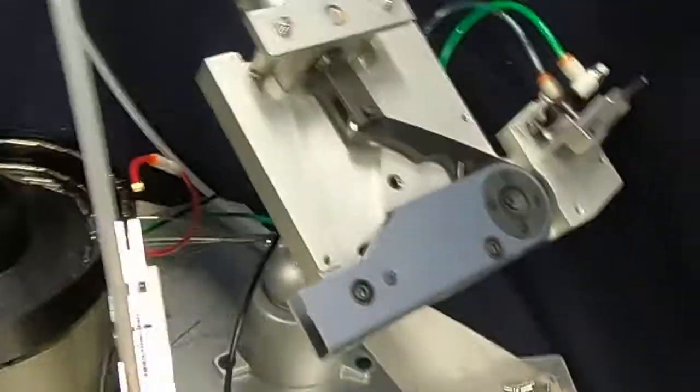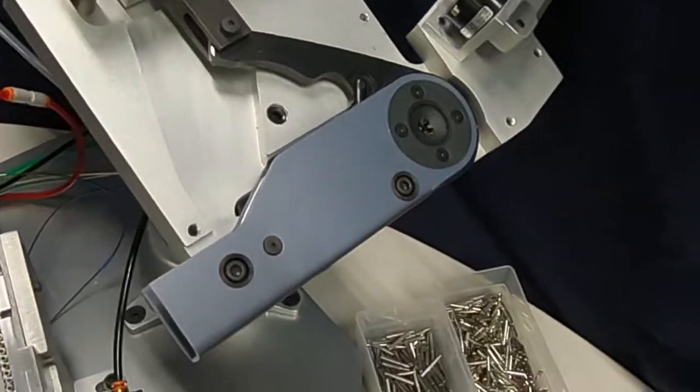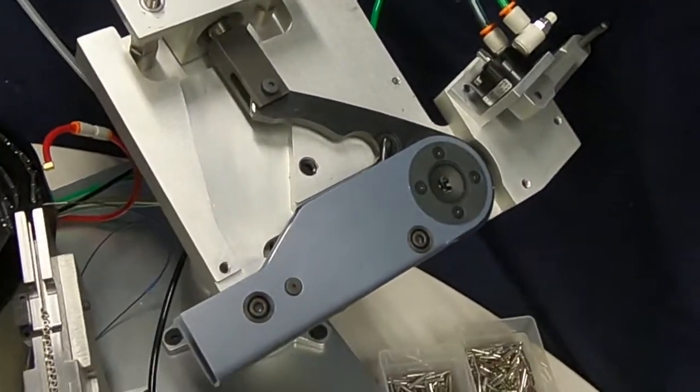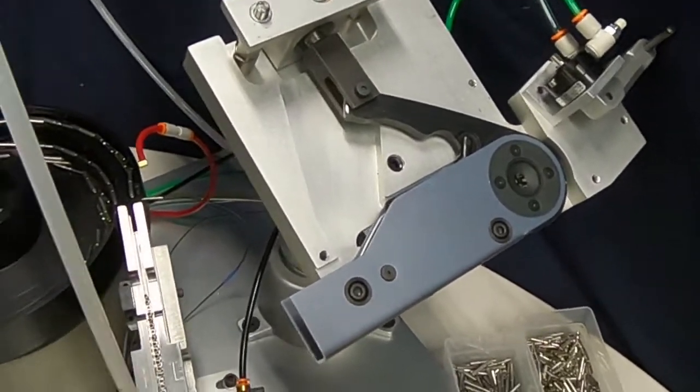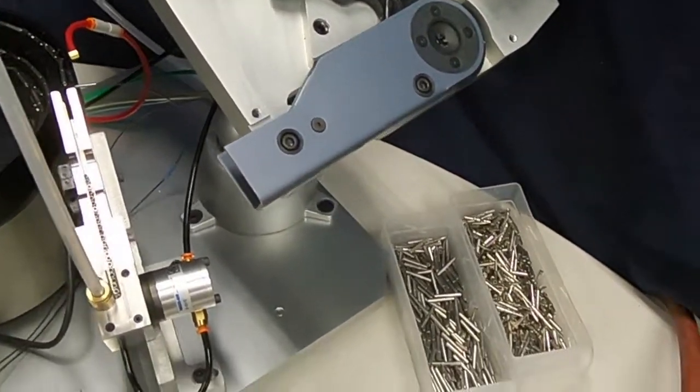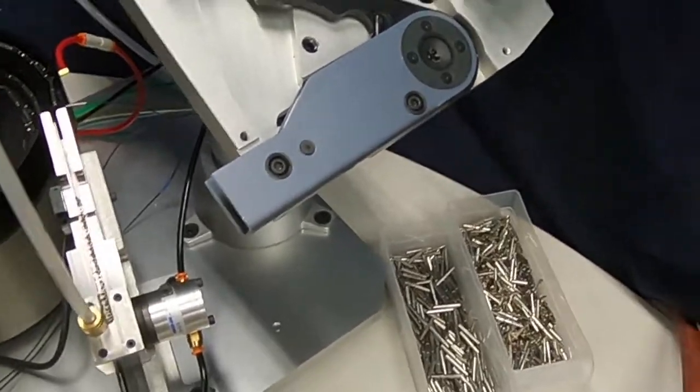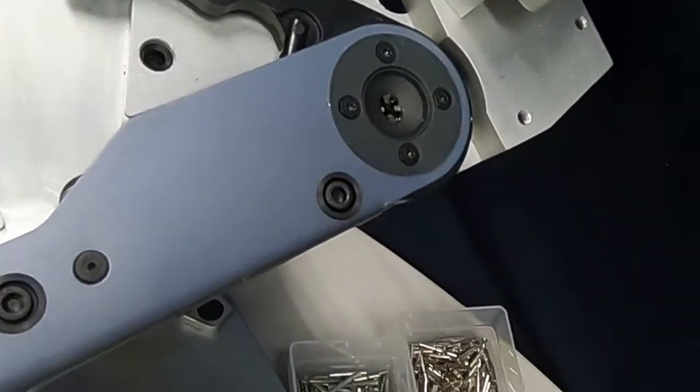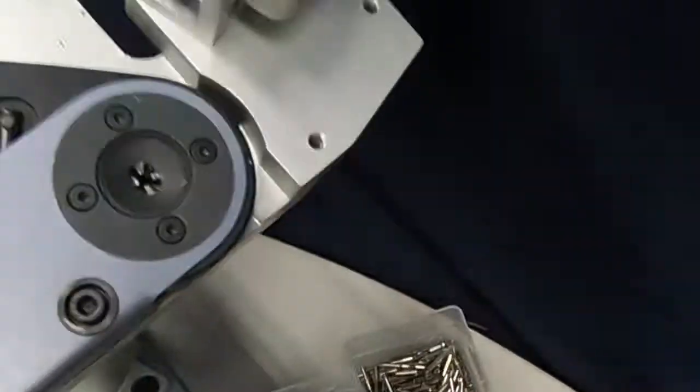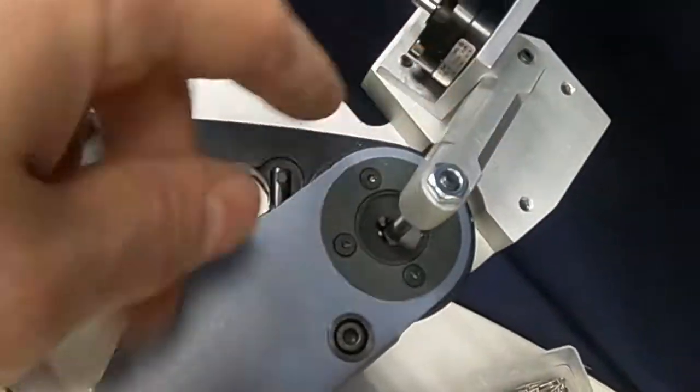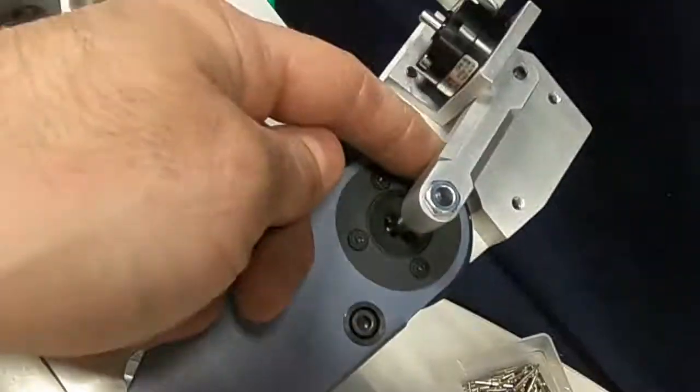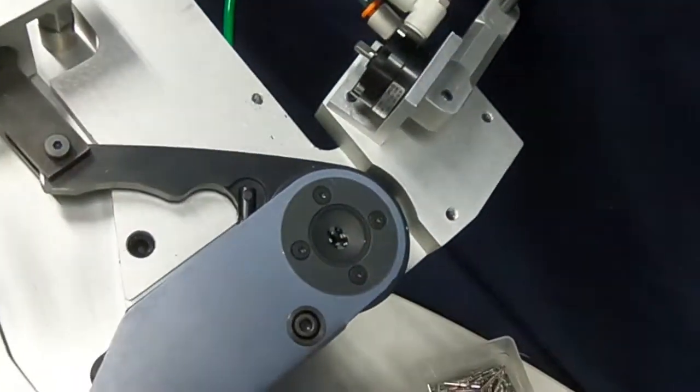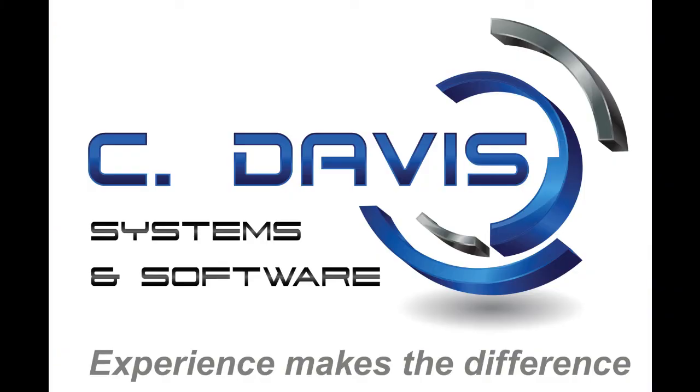We found that many of the reliability issues, especially as the machines wore out later in their service life, were caused by not having that level of feedback in the system. So this is the single biggest reliability enhancement that we took from the GWT line and have added to the LCs. And that, combined with the rotary contact stopper, which is a new option specifically designed for multi-conductor cable, makes the LC quite a bit different than it was 10 years ago.